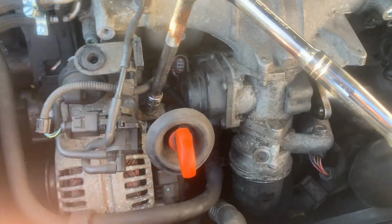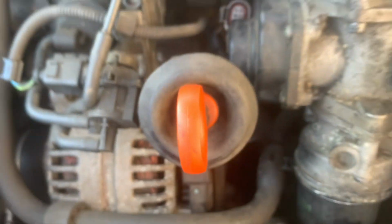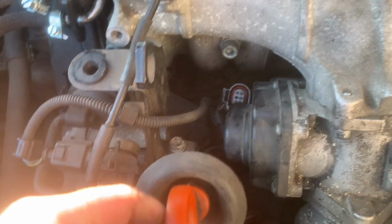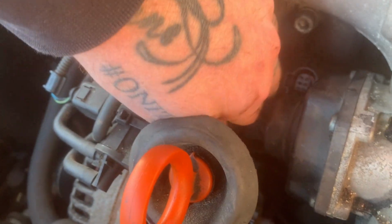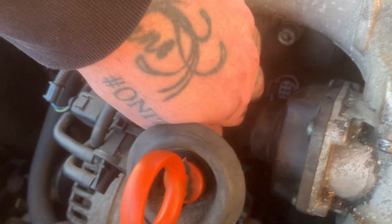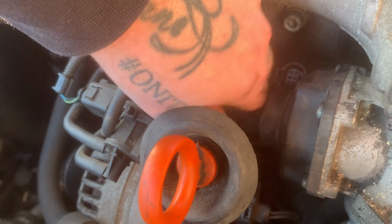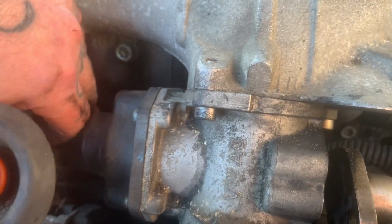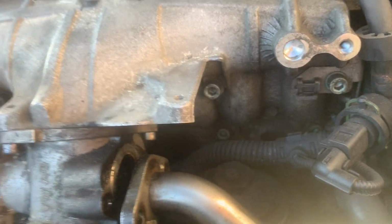So currently, to get access, get my hands around the back of here, I'm just doing this little 10mm there, to hopefully remove this. So I'll move it out of the way, dipstick tube. Once I've done that, hopefully I can get my hands around the back. And then, like I say, it's just the other two, which are easy to get to.